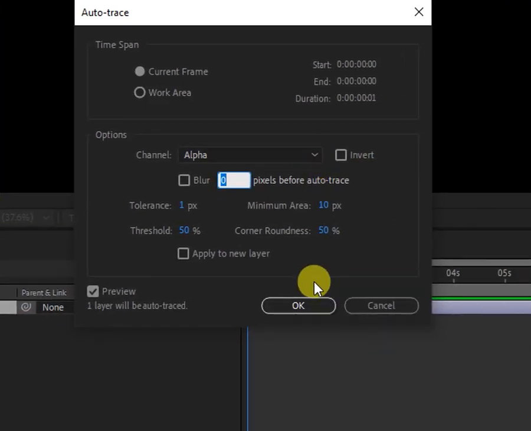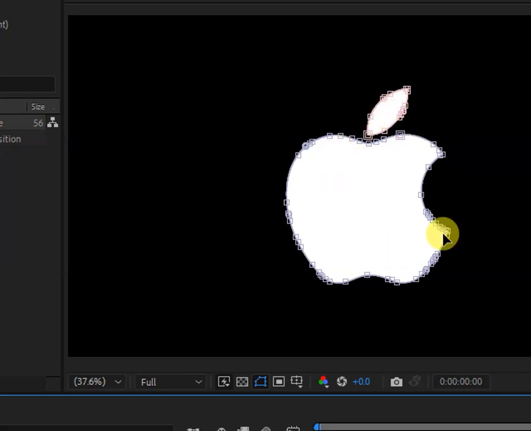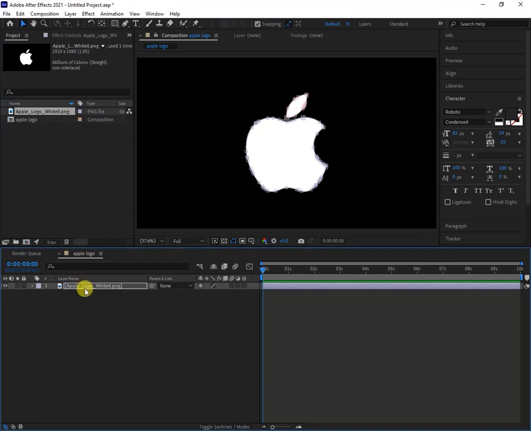Click OK. You can see it has traced everything in the logo. Now press M, and you can see you have two mask paths.